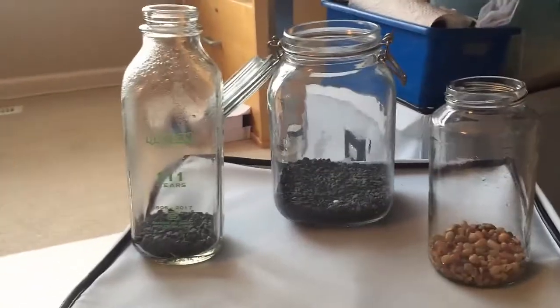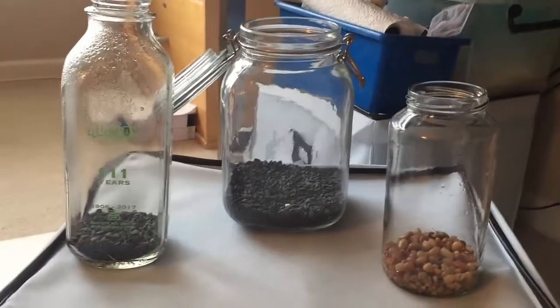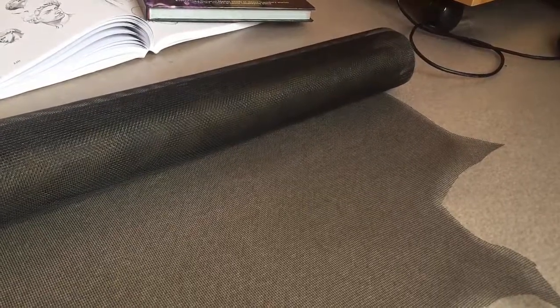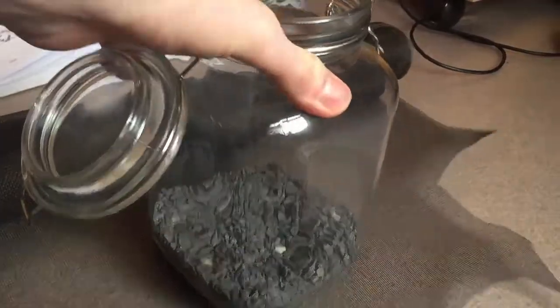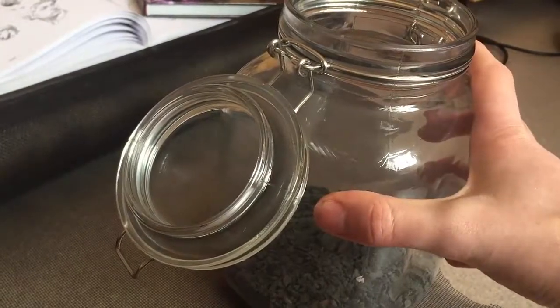Now it's time to get some window screen mesh and charcoal and get the terrariums going. Okay, I thought I'd show a quick demonstration for those of you who haven't seen this before, but really, all you need to do is get a very rough shape, as you can see here. That's just something a bit bigger, and then you can refine it a bit afterwards. So what you do is you take your terrarium. I'll try to line this up a bit better. You find a new spot. So let's go.